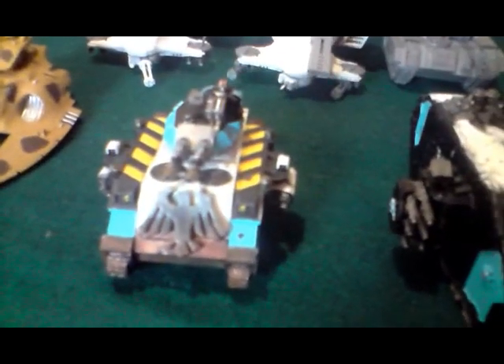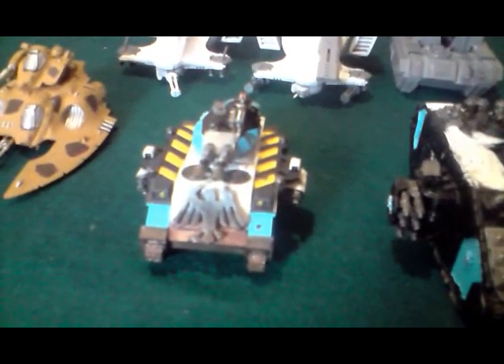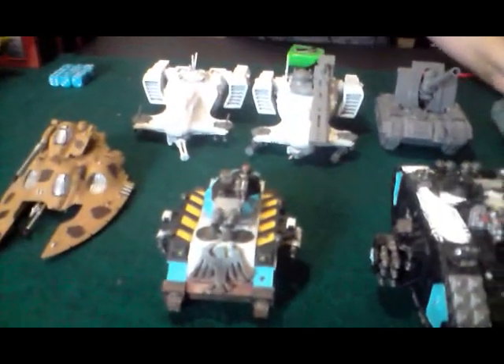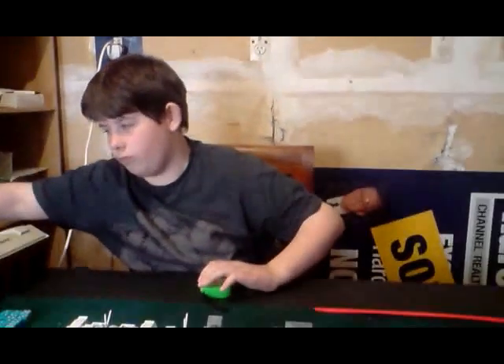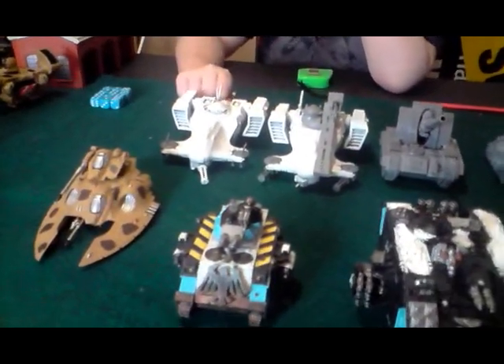The other main Space Marine tank is the Predator. It's more like the other Warhammer 40,000 tanks — it tends to have long-range weapons like the Autocannons I've equipped here. Pretty much it's just a Leman Russ for Space Marines. Not heavily armoured — it's got armour 10 at the rear. So if you get behind it, you can really cause it some pain. Cameron, as the Tau player, you've deep-struck drones behind it. Even a drone with a Strength 5 weapon — on a roll of 5 it gets glancing, on a 6 it gets penetrating. With a lot of tanks, the way to beat them is to get behind them and shoot. If it has long range, you won't need to move it forward, making it trickier for your opponent to get behind it.